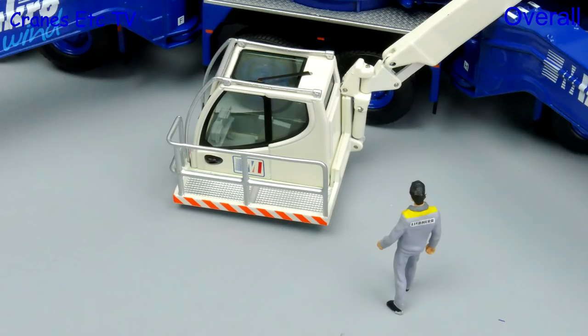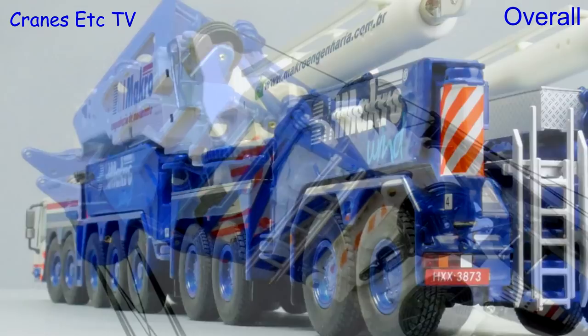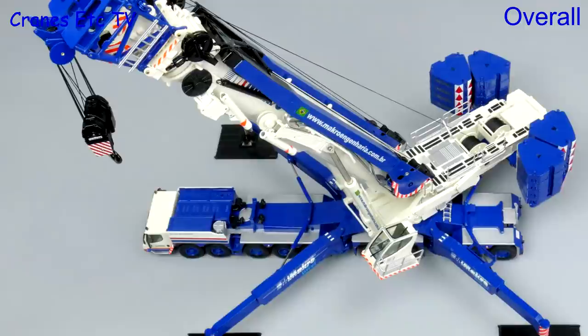This model from NZG is one of the very best large crane models. And this limited edition in the colours of Makro looks great, and only 100 have been made. This crane is a great piece of model engineering. It's got great detail and is very well made, so overall it's easily an outstanding model.